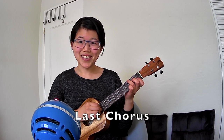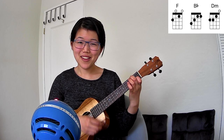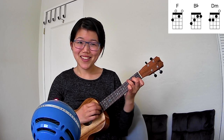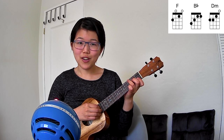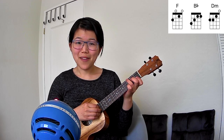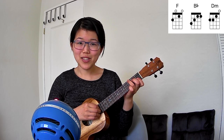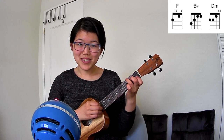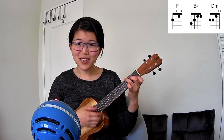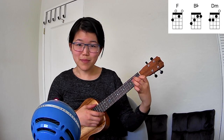The last chorus after Hamilton's rap mostly uses the chords F and B flat, like much of the rest of the song. However, I make an exception here, which is for the part after Eliza sings, "I look into your eyes and the sky is the limit." There's a bit of a vocal run on "I," and for that bit, instead of transitioning from B flat to F, I go from a B flat to a D minor.